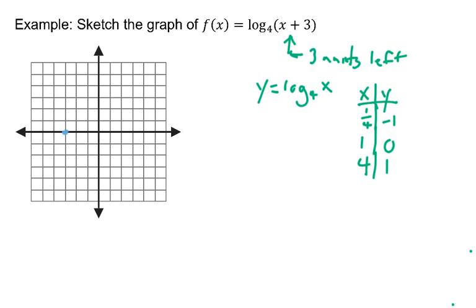Now the important thing to know is that just like the basic logarithmic function, there's going to be a vertical asymptote, and the asymptote structure shifts along with the remainder of the graph. So in general, the logarithmic function of base 4 will have the y-axis as a vertical asymptote, but that will slide with the transformation 3 units to the left and put the vertical asymptote right here. We'll write down the equation of that in a minute.